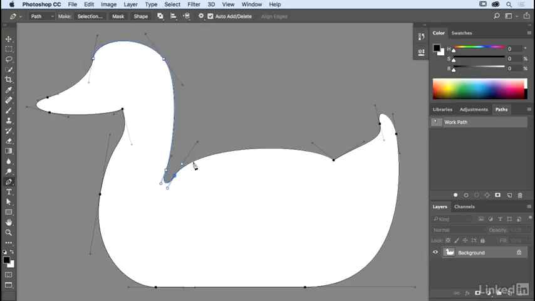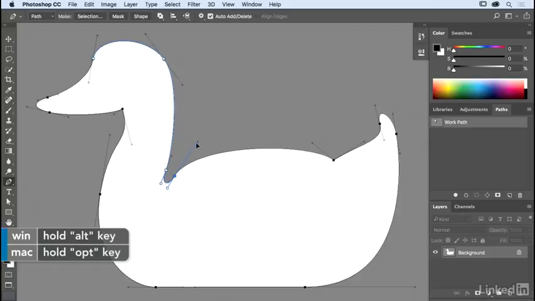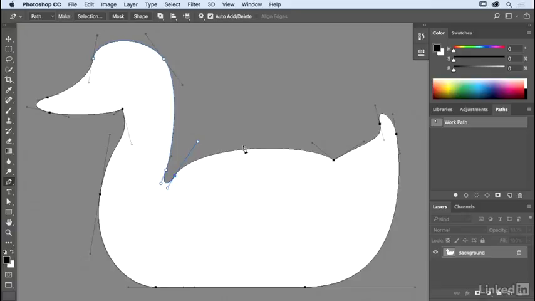but I need to extend the front direction line so that I can get this really nice gentle curve. Otherwise, if I click now, I'm just going to get something that looks like this, and I want it to be a little steeper here. So I'm going to undo that, and before I click down this next anchor point, I'm going to hold down the Option key and just drag that point out a little bit further, because that's going to give me more of a curve on this portion of the curve. So then we'll click and drag down.